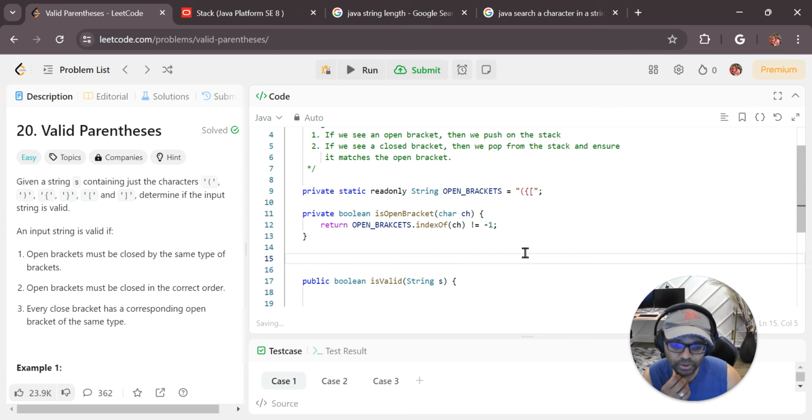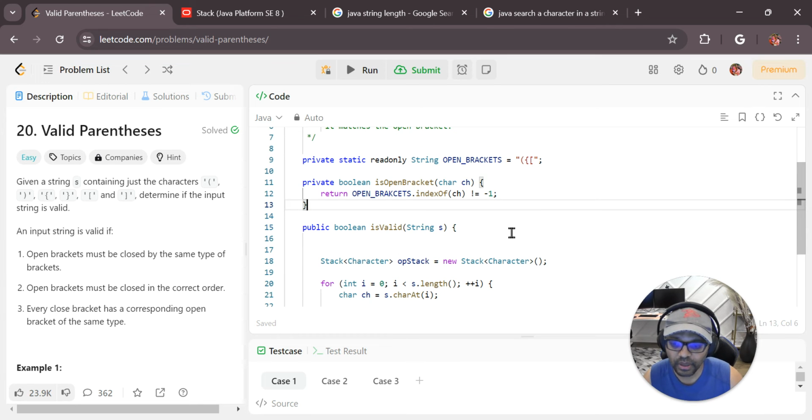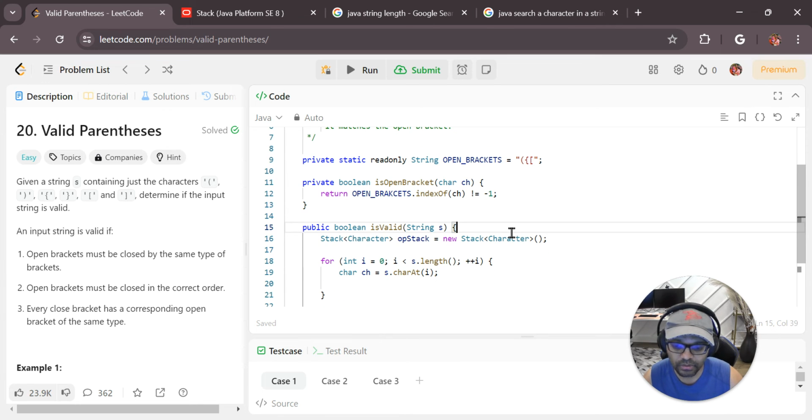we even need to know, when we get the close bracket, what is the corresponding open bracket. So that is interesting, and I may want to do this differently when we do that. Okay, anyway, for now let's do this.